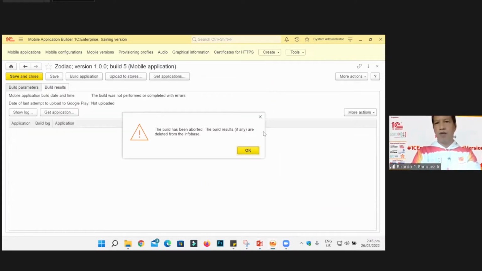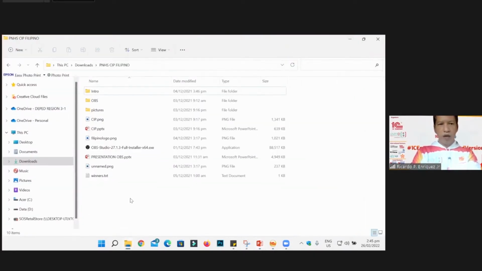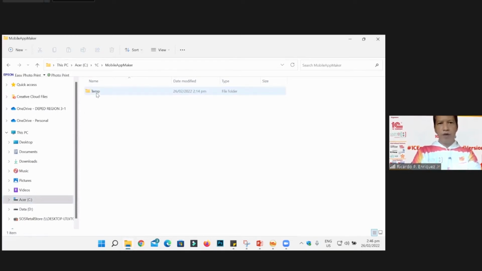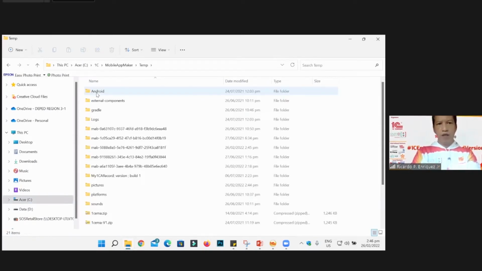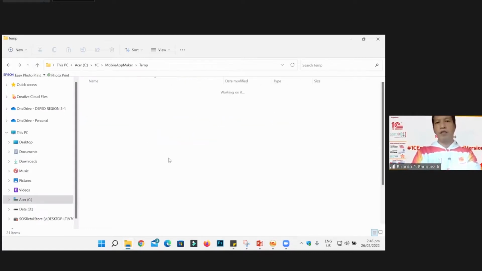I will close this now and show you the created APK in this folder, because I use this folder for the APK. So it will build an APK that we can now install on our mobile device if we successfully created the APK file. That is how easy it is.